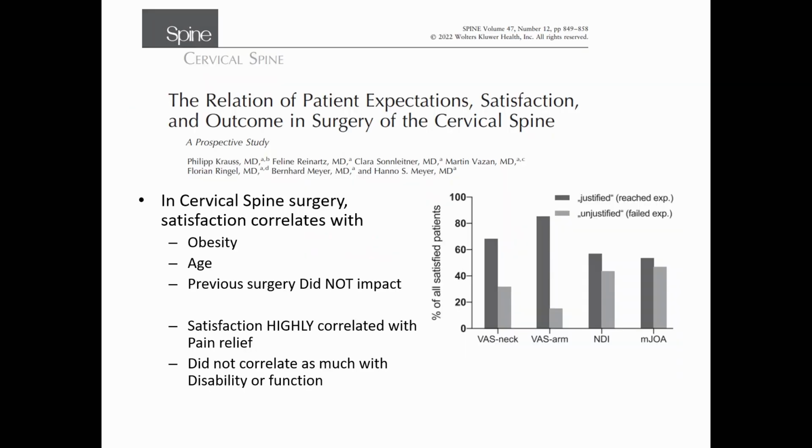So if we turn these and we dichotomize spine surgery into cervical and lumbar, there's a few factors that come out from the literature. One is that for cervical, we found that previous surgery did not really impact whether the patient was satisfied or not, as long as they achieved their PASS or their internal satisfaction threshold. Satisfaction was highly correlated with pain relief as opposed to disability.